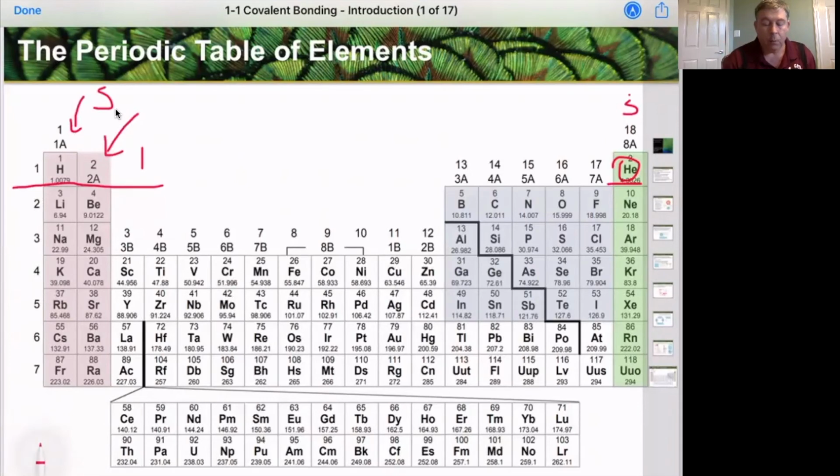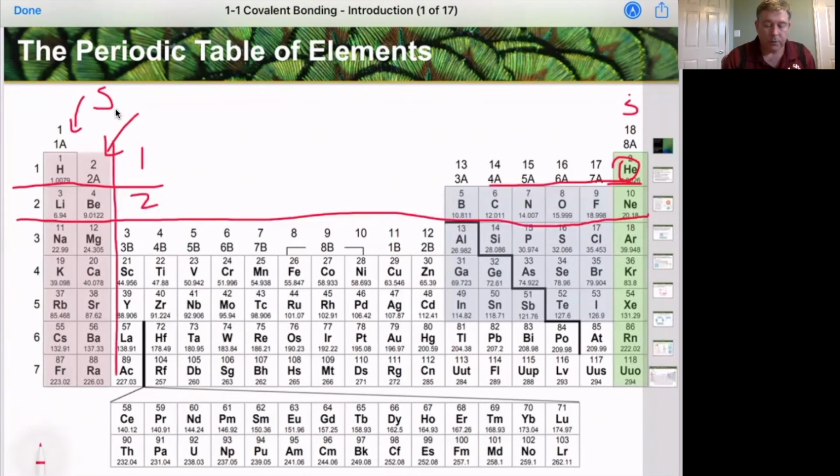When we move down, we have lithium, boron, carbon, all the way over to fluorine right here. This is our number 2 energy level. So again, the first 2 electrons are going to go in here into the s orbital. That makes all 6 of these over here p orbitals. So our first electron in here would go into a 2p, into our 2px, 2py, 2pz, and we keep adding electrons into the system as we go.